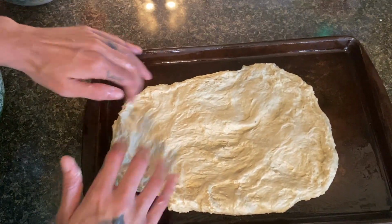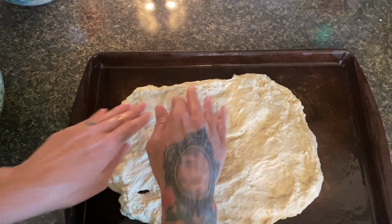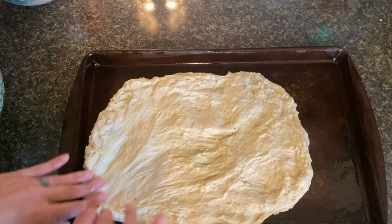Says to roll it out. I mean, the only way you'd be able to roll it out is with a rolling pin and a ton of flour. And I didn't really want to add any flour to it. So we're just going to keep doing this so we can speed this up.